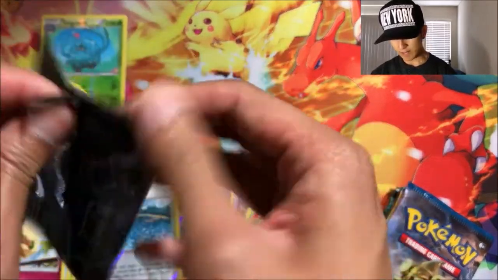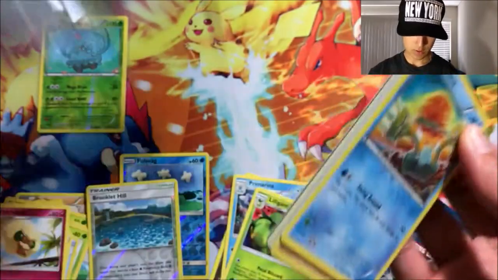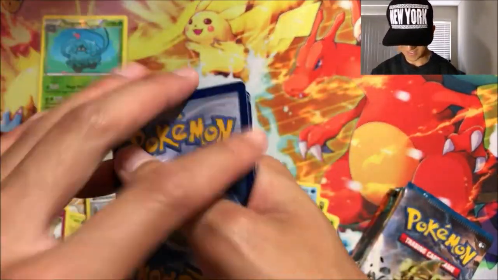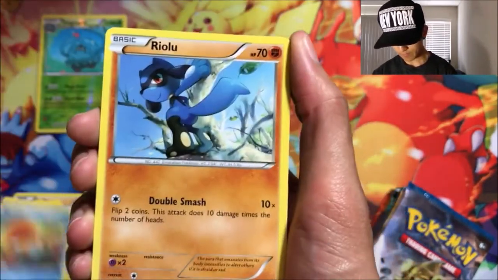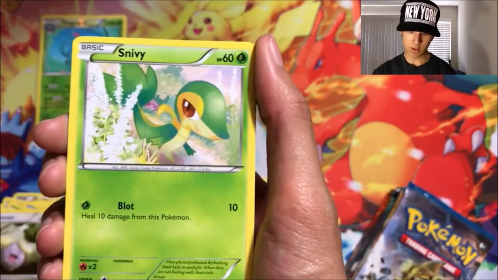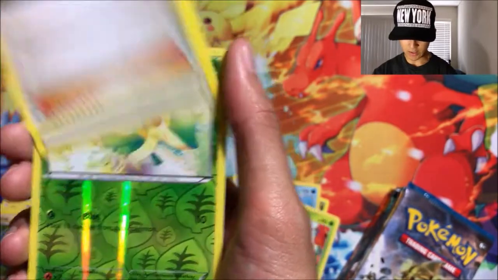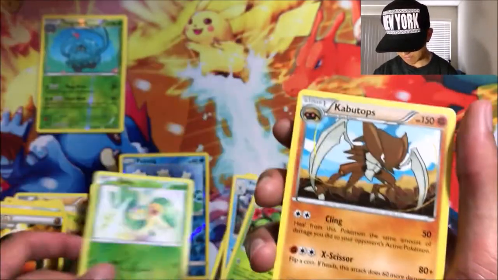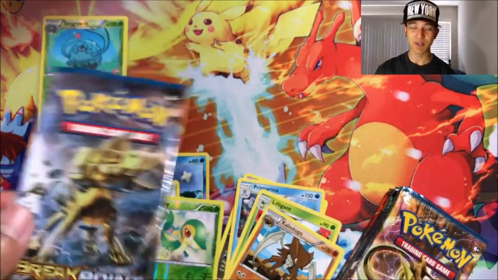We got Fates Collide up next. Okay, let's break the streak, please. Alright, bam. We got a Binnacle, Riolu, a Mincino, Whismur, a Snivy, a Pupitar, Shauna, oh my goodness, a Strong Energy, a Reverse Snivy, and a Kabutops. This isn't looking good, you guys. Okay, next up we got Breakpoint.